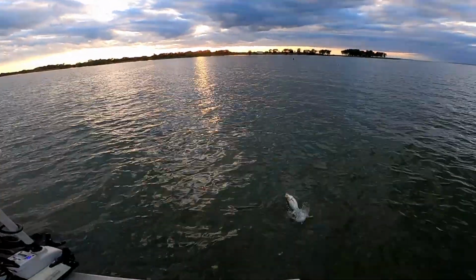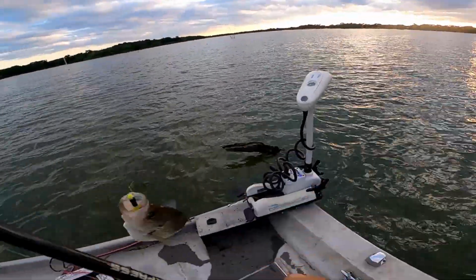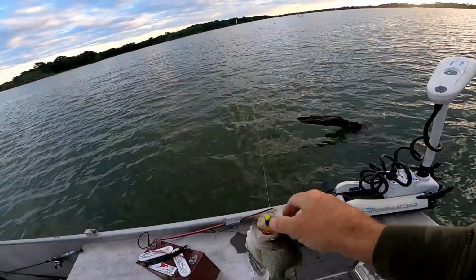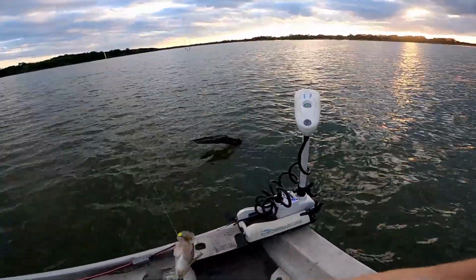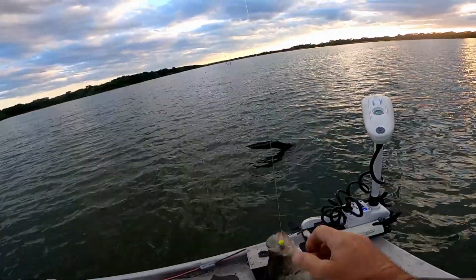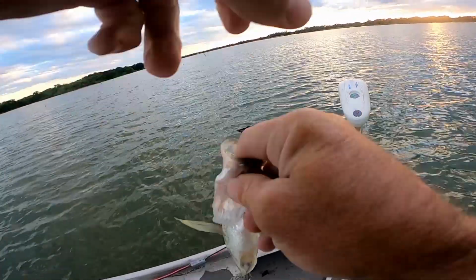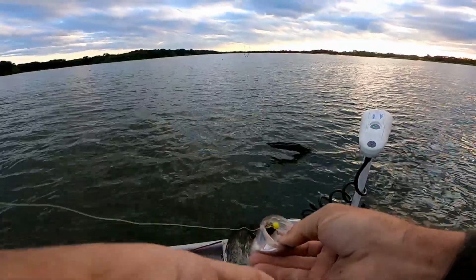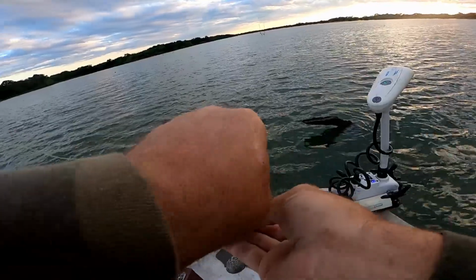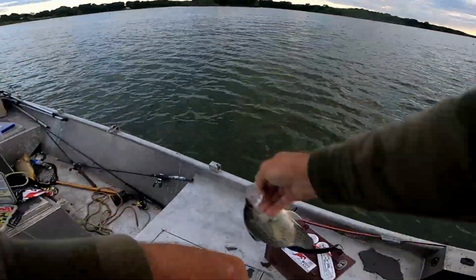I don't know how big it is, but I got it. That's a decent little crappie. Smacked it on the way down. I came over the V in the tree and he was waiting on her. Right here at dark, turning on. Good fry crappie.